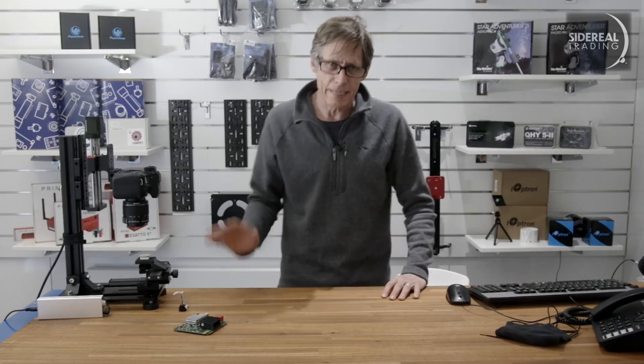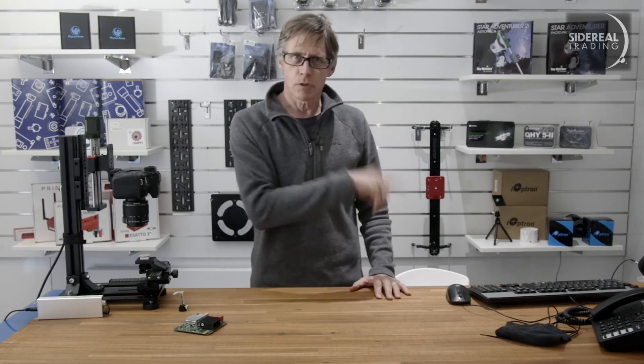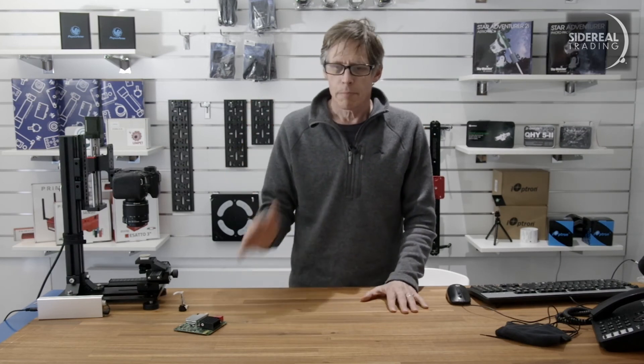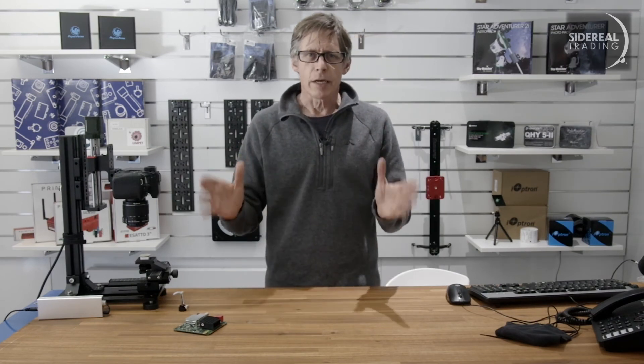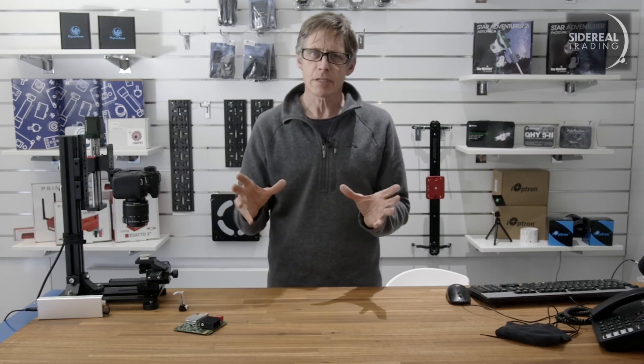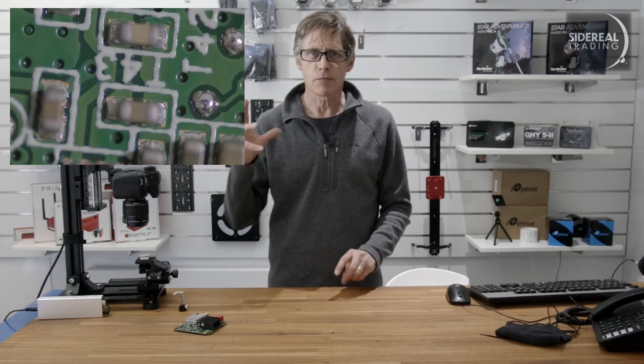That was the capture process we did yesterday. When it was finished, I simply downloaded the camera and put it onto the computer and gave it to Helicon Focus. I took around about 30 photographs in all, but found that the camera had moved out of the focus zone after about 12, so I've got 12 decent photographs to give to Helicon Focus. Each one had in-focus areas and out-of-focus areas. Helicon Focus grabs the sharp parts from each of the subs it can use and builds up the entire image from that.